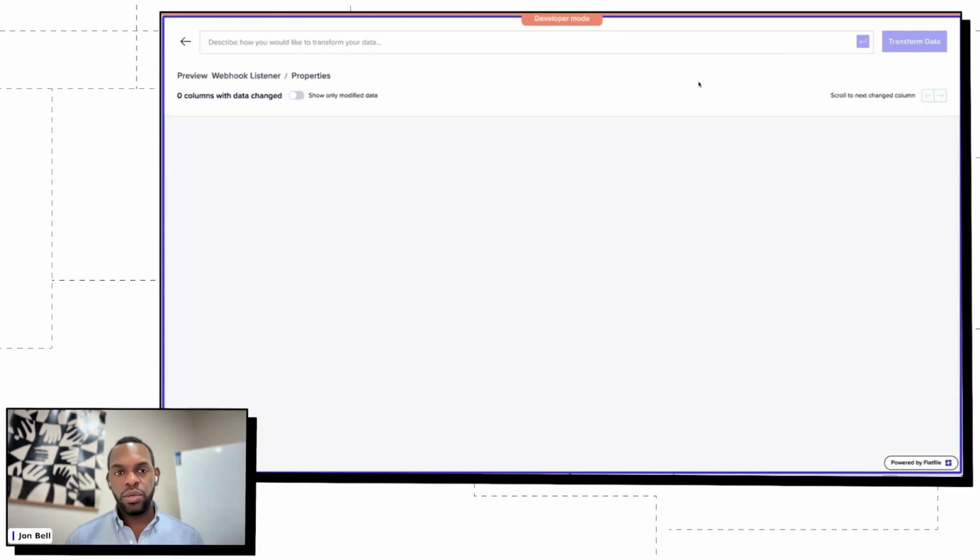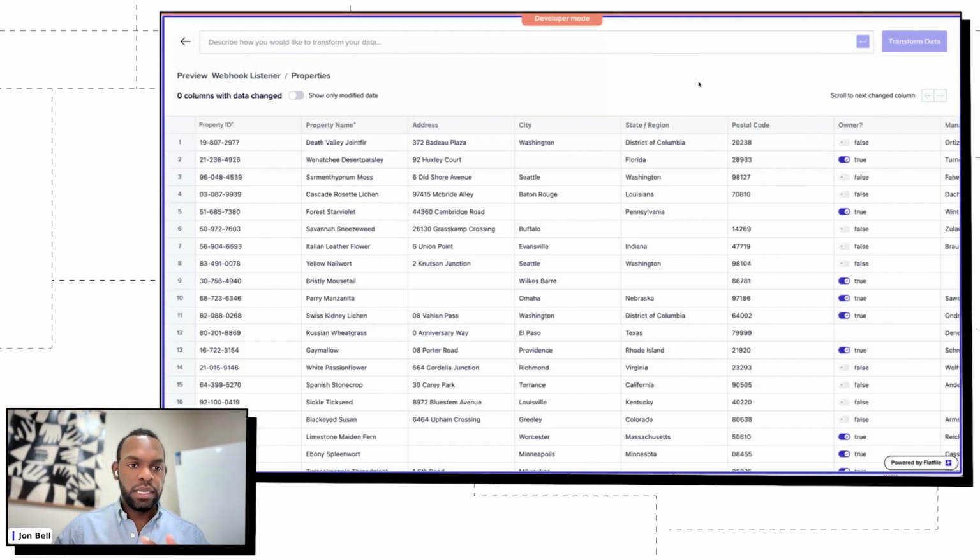Now, when you click into AI Transform, you're brought into this safe space, where we load the first 10,000 records from the table that we were just viewing. And we give you an environment where you can prompt and preview the changes that happen from your prompt without necessarily having to commit to the result. What this creates is an iterative loop where you can modify your prompt and see how it's going to affect your data before you actually commit to it.